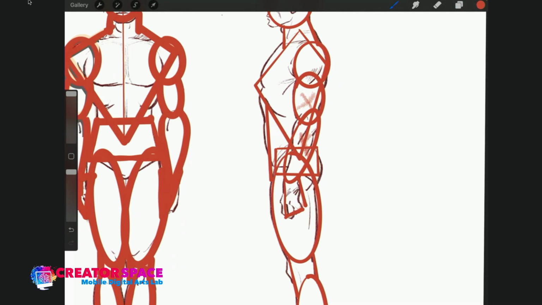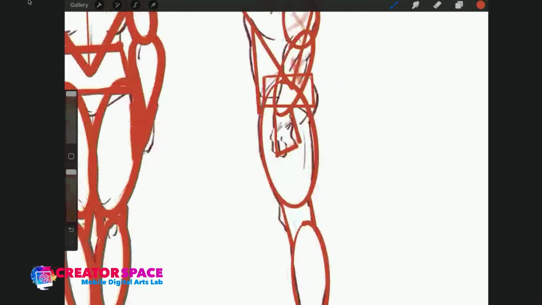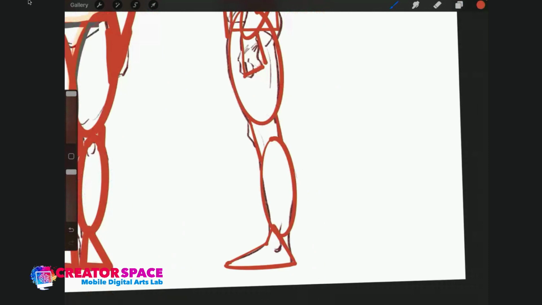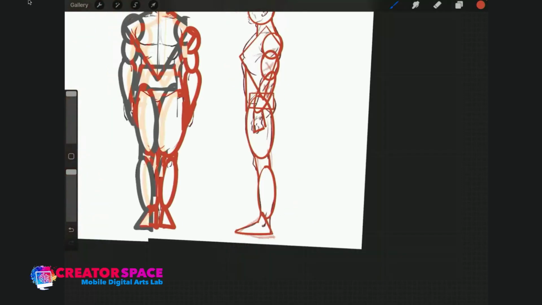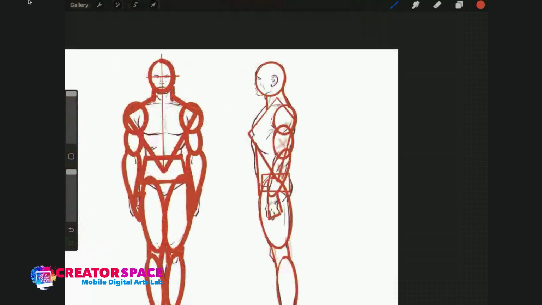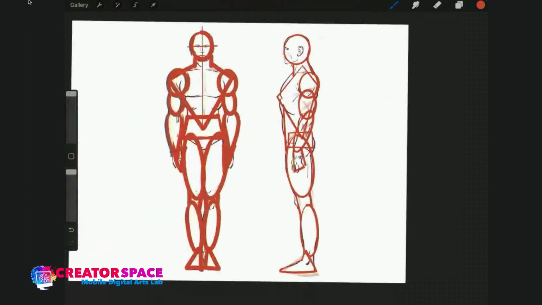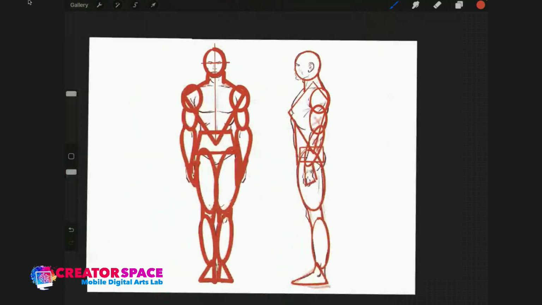And then the thigh muscle, the oval, the calf muscle is an oval, and then joined by a couple of lines for the tubes that join them together. And of course, a triangle for the feet, giving that shape. So these are broken down into very simple shapes, so you can redraw it time after time, and that's part of the secret about drawing superheroes, is breaking them down so you can do a quick layout. Then you can add the details later, which is probably the fun part for most of us.